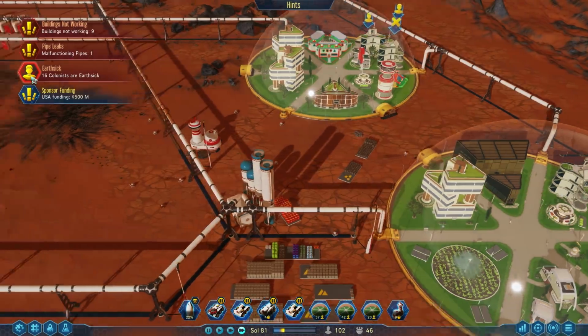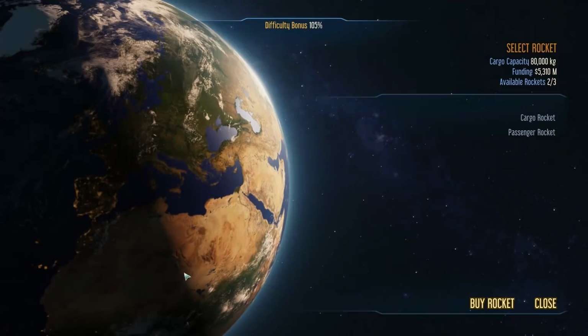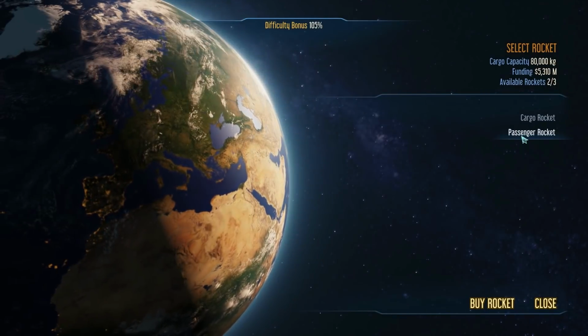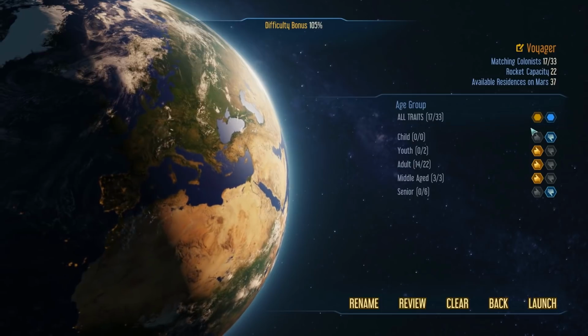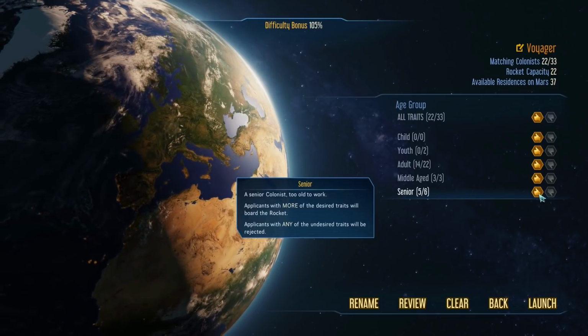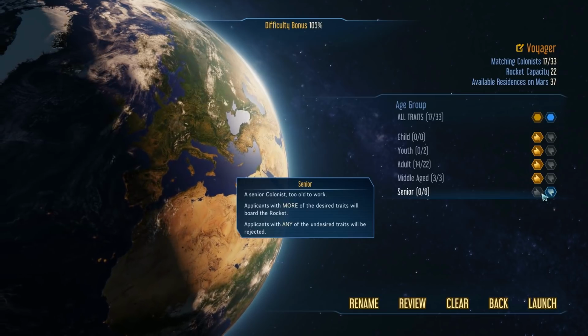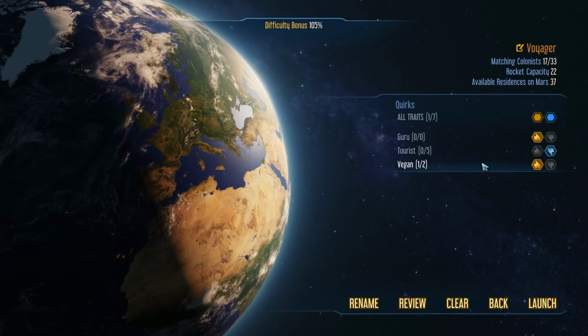My only worry really is we have so many Earthsick colonists. It really sucks. I think we just bring more colonists. We'll bring some kids. We could bring some seniors. But too old to work, let's not bother. That's a waste of time. I don't mean, it sounds horrible, but it is. If they're not going to work, then what's the point?